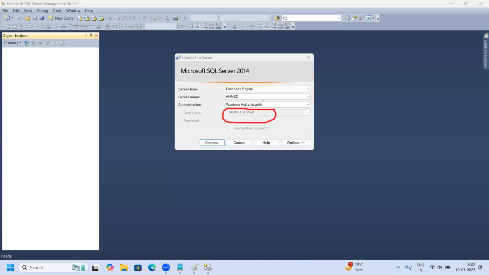Because in Windows authentication, it will connect to server with Windows OS credentials.